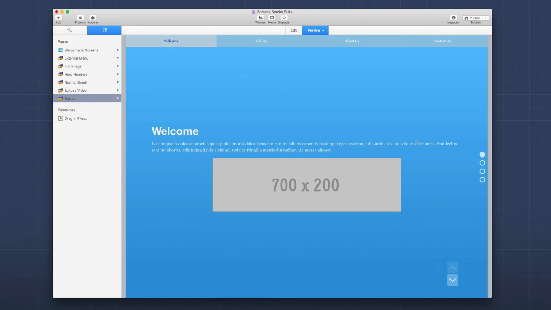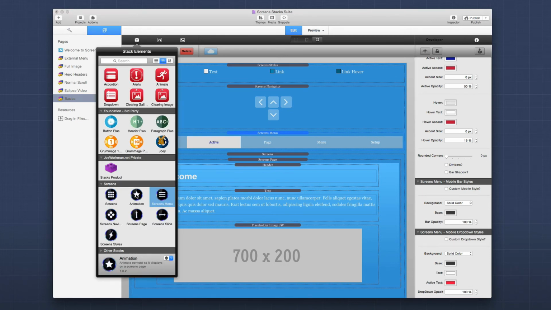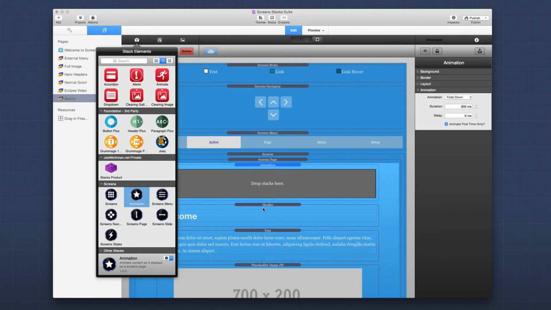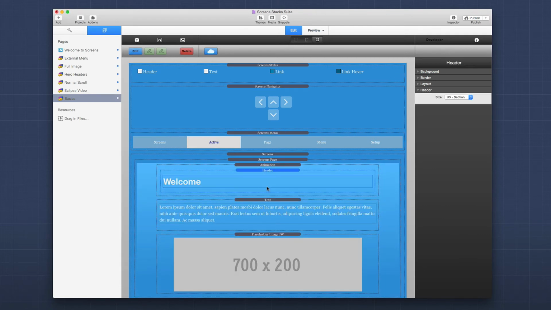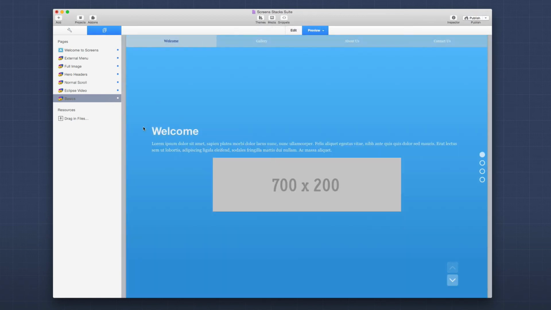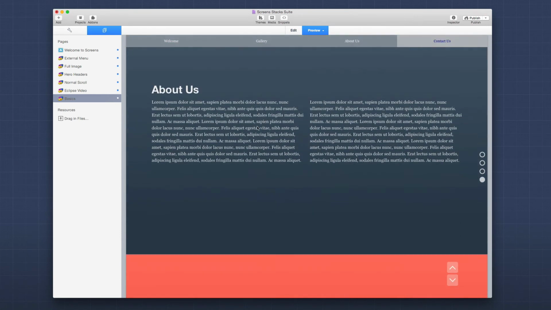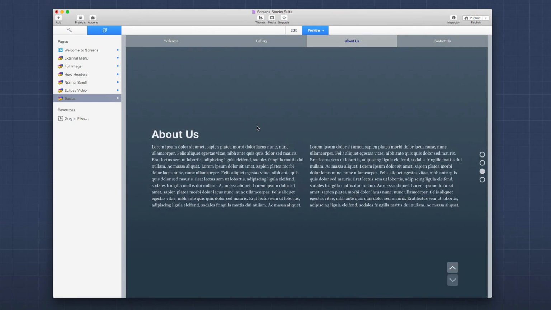If we wanted to add a little bit of pizzazz to it, let's animate some things in. Maybe the headers. You can add the screens animate stack to anything you want. Let's add our headers into it. Basically, it will animate that particular element when the screens become active. So if we notice there, the welcome header faded down when the screen was loaded. So let's add that to all of our headers. So I've added that animate stack to all of our headers. And as you notice, as I'm scrolling through the site, all of the headers are animating down.